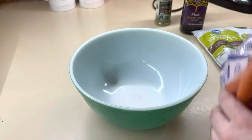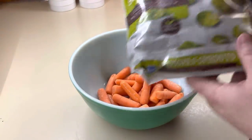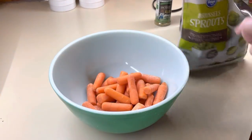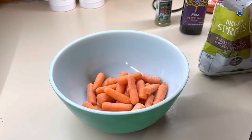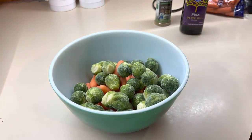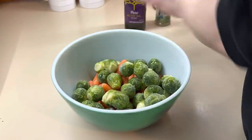I just served it with one of those box Parmesan cheese noodles. And then I also did some roasted veggies. I just did carrots and some Brussels sprouts. And when I do the Brussels sprouts, if they're frozen, I leave them frozen. They roast up just fine. Y'all can see at the end, the moisture of them being frozen doesn't do anything.